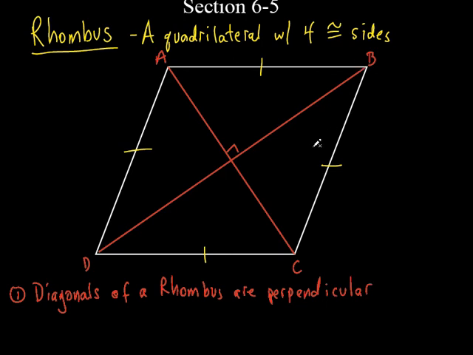Whenever you have a rhombus, the diagonals will form a right angle right there. And that's very helpful to find some other angles, knowing that that's a right angle. That's true about a rhombus, and it's not true about all the other parallelograms we've talked about. A rectangle, is that true about a rectangle? No. We know the diagonals are equal to each other, but on a regular rectangle, they are not perpendicular. They don't meet at a right angle. But when all four sides are equal to each other, they will meet at a right angle right here.